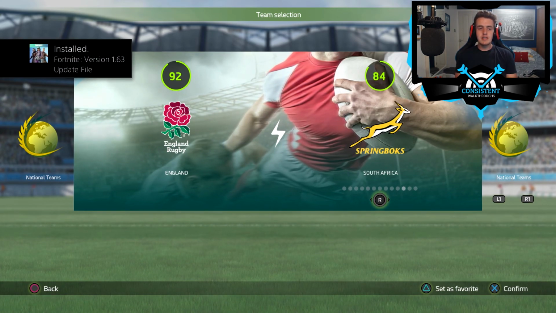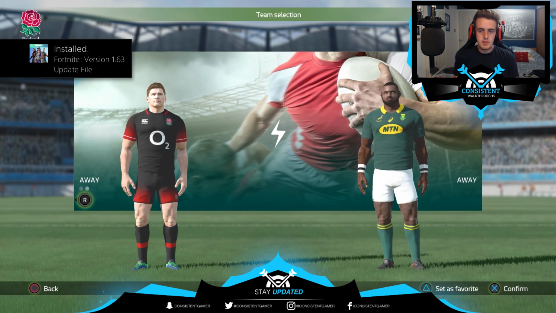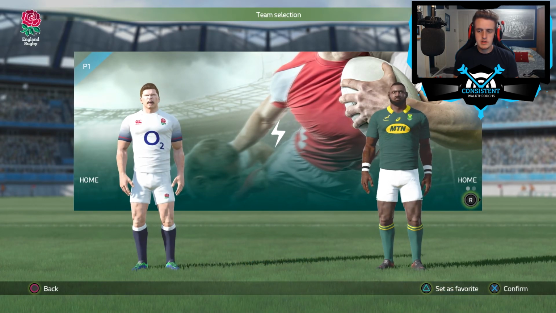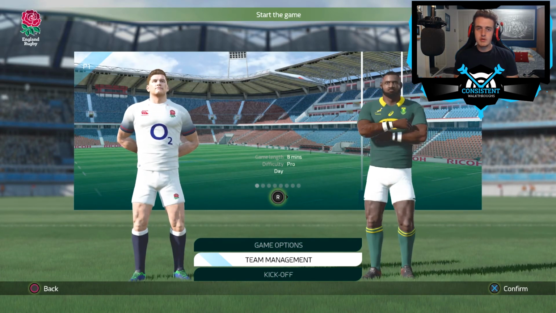Oh, 92 versus 84. Okay. Kit wise, we can play in black. South Africa can only... let's have a look. Let's play in white. South Africa only have one kit. Okay. We're still playing on pro difficulty.